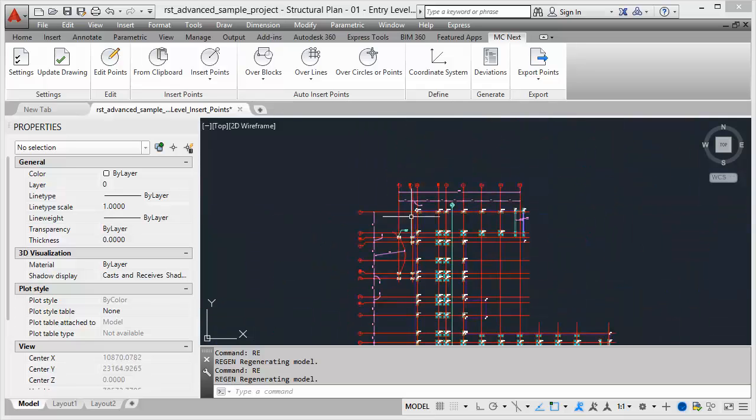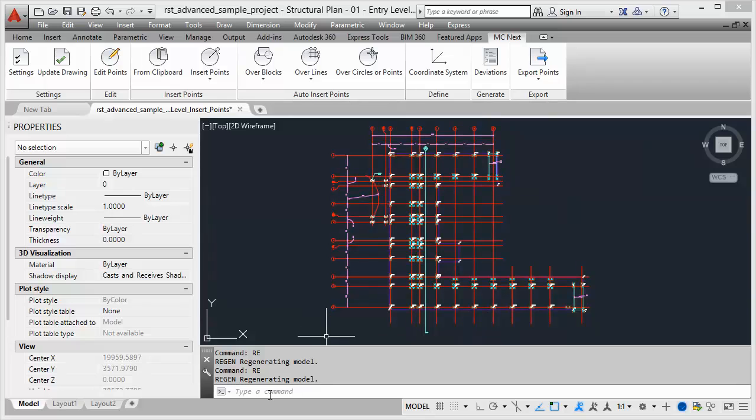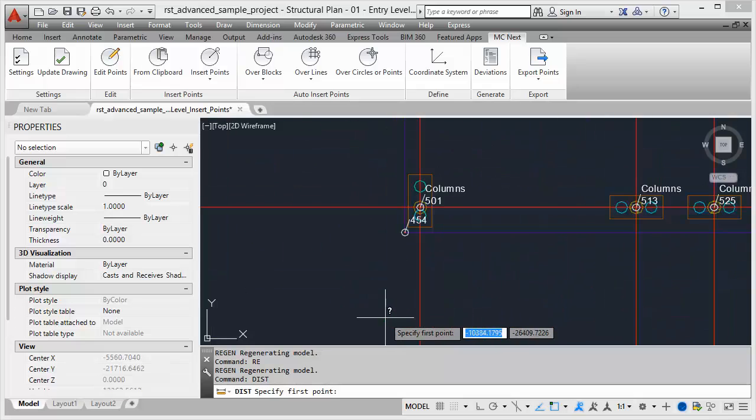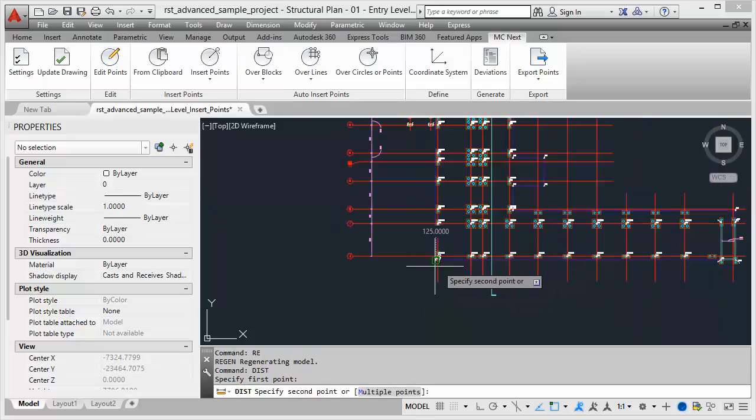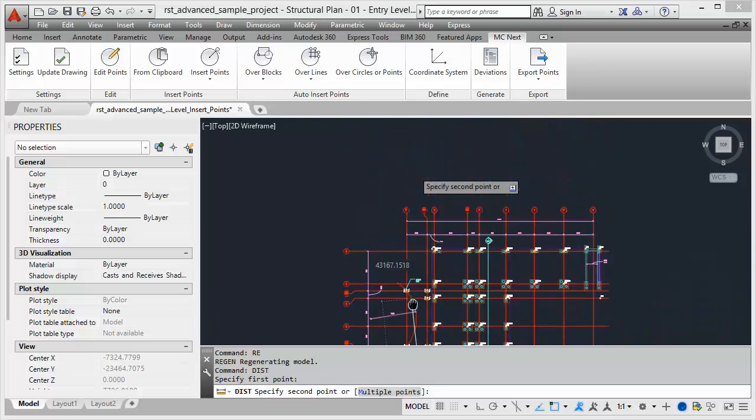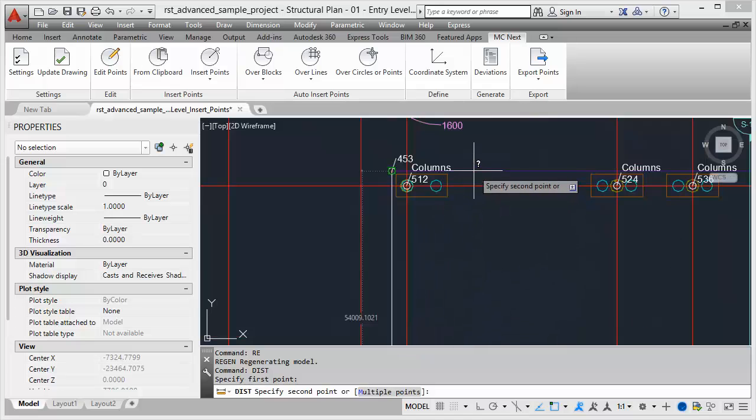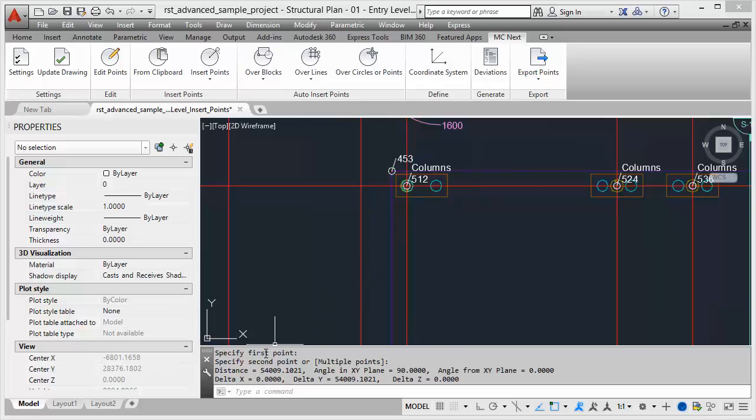To display the total distance between these 2 points in the drawing, we're going to key in distance. I'm going to measure these 2 points. So we can see here that the total distance is 54 meters and 9 millimeters.